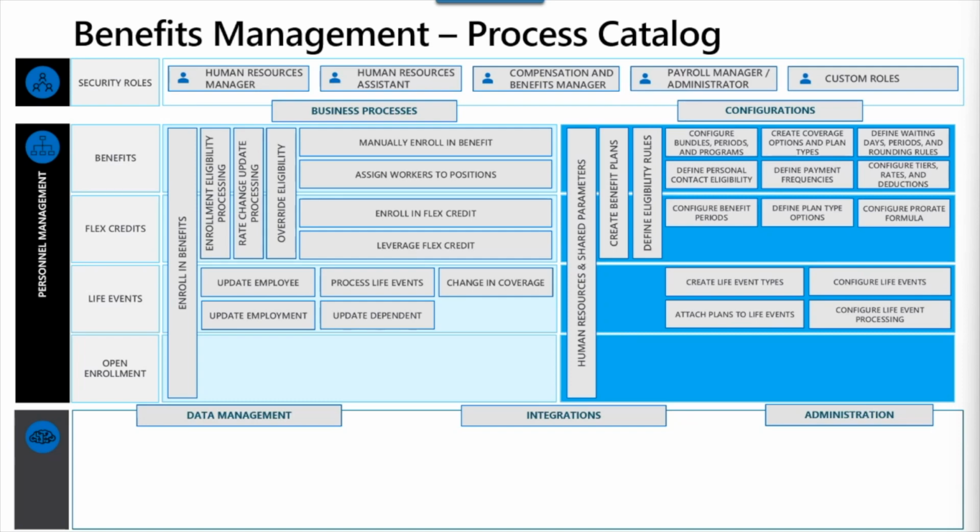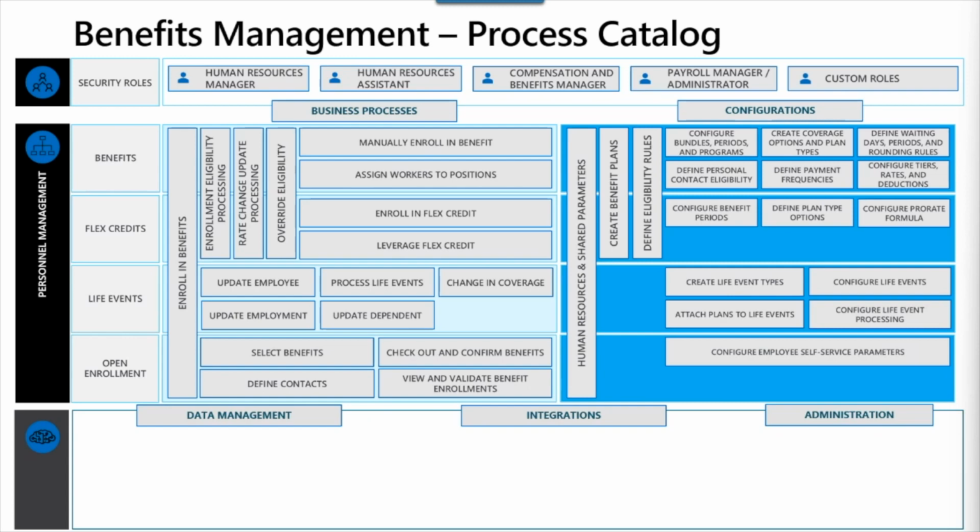You can use life event processing when you have workers who have life events that take place on a future date. This event will process all life events that have not been processed, like future life events, or life events that have been added that are not specific to any one worker. For example, a new benefit. There is also open enrollment as part of the employee self-service workspace. Here, employees can view their benefits and update them, select new benefits, and maintain and create contacts such as dependents and beneficiaries for the various benefits that your organization offers.